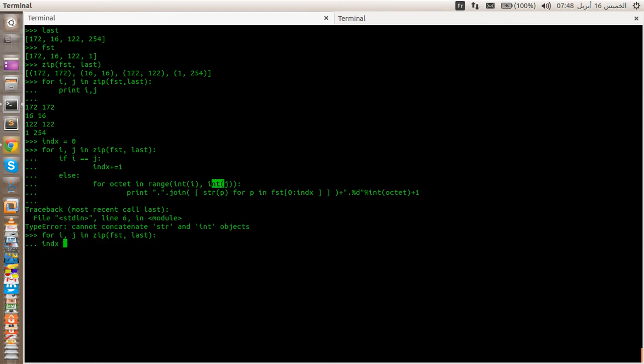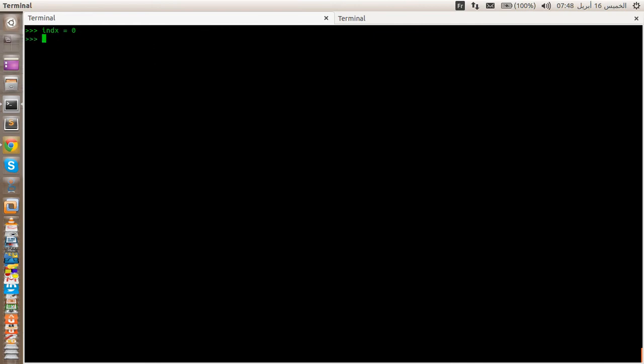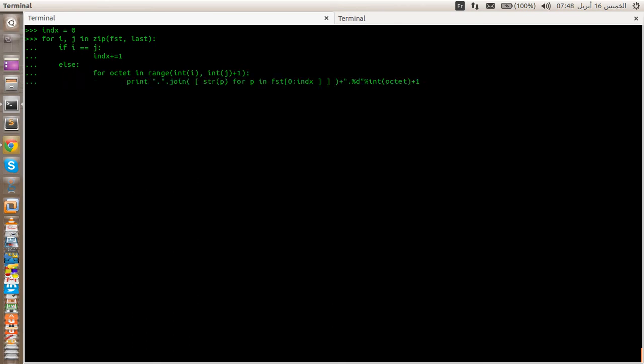So let's index is equal to 0. I'm sorry for that, guys. So if I was equal to G, go ahead and increment the index. Else, go ahead and loop through, here int G plus 1, and let's make it here as a string.